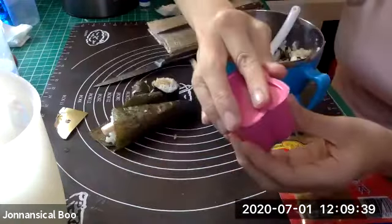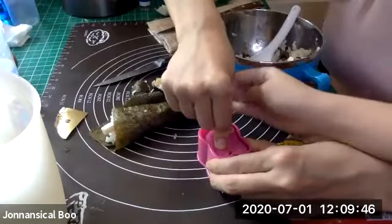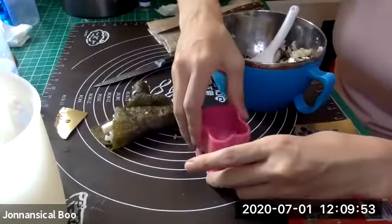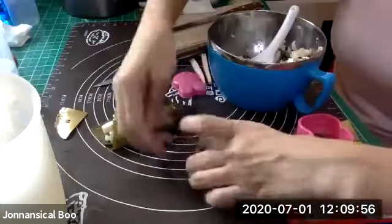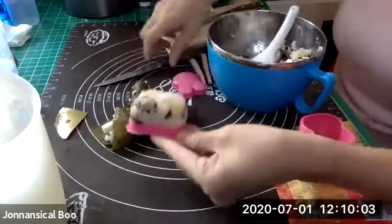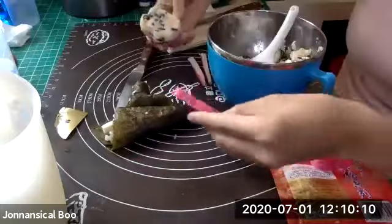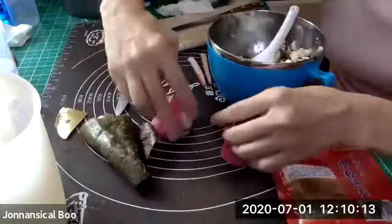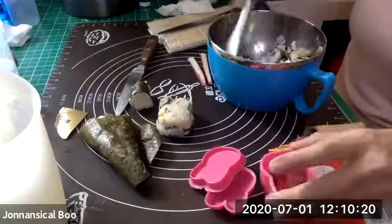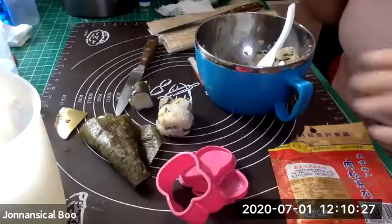So I cover it up, and what I do next is I turn it upside down and press the top down. Yummy. I press the top down and then it's done. There you go. Wrap it. I'm going to take it out this way. There you go. So you can do the same to the rest. We still have some rice.